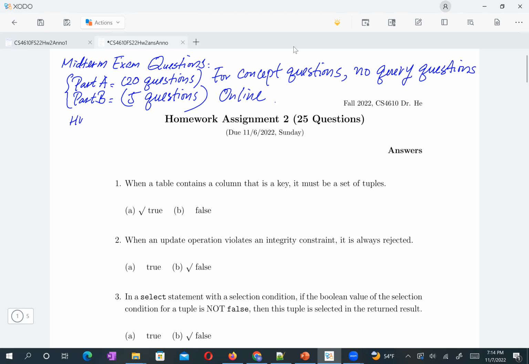Here in our homework number 2, we have 10 questions to practice. Then in the midterm, we have 5 questions to practice. Then remember we have homework number 3, where we have 10 questions to practice.